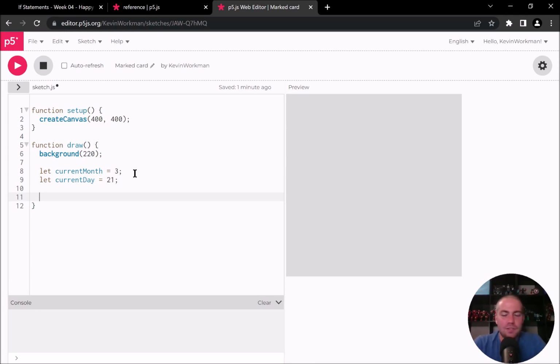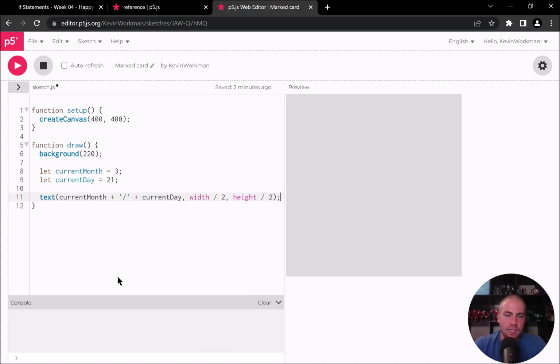Let's find out. So maybe I'll start by just drawing the current date to the screen. So maybe I'll start with something like the text function. And here I'm going to do something that I haven't actually talked about in class, but hopefully it makes sense. I'm going to append those two values. I'm going to say current month plus, and then a slash symbol plus current. Wait, is that how it goes? It's 3/19, right? Yeah, current day. And I'm going to draw that somewhere, I don't know, let's say width over 2, height over 2.